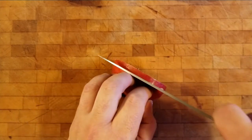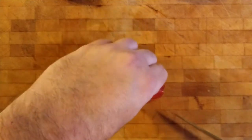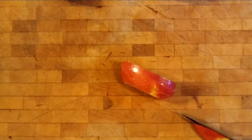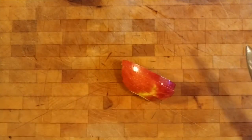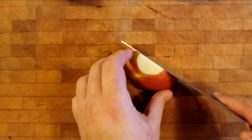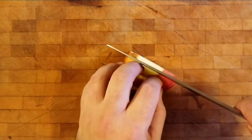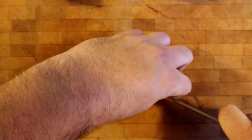So now I can control the size of the slice, and I'm pulling out the knife as I hold everything together, because if I don't hold it together, everything's going to slide with me, okay? So now we have these slices, I'm going to stand it up straight now. You see the similarity between this and the other things we've cut so far. Now we'll do the same thing going down, so we get our dice. Keep everything together, okay? Like so, all right?